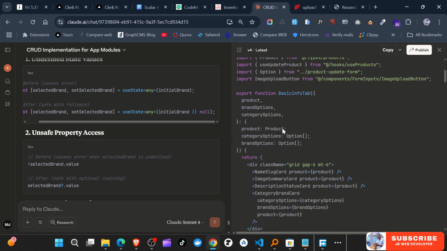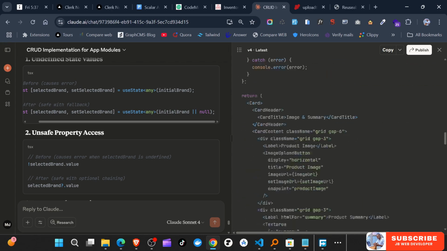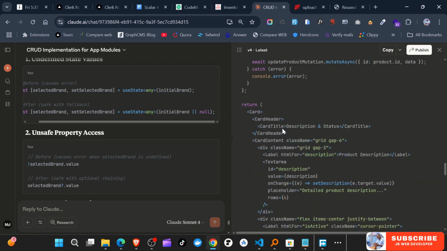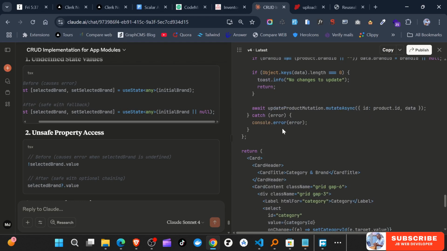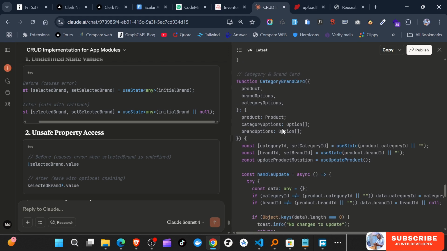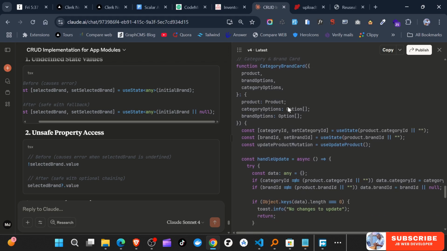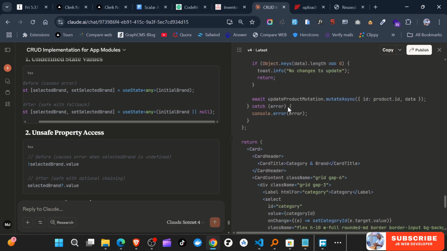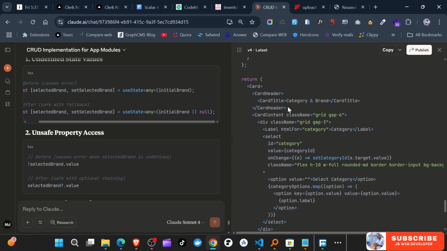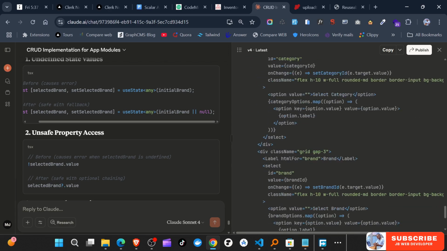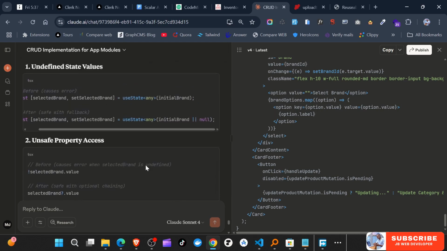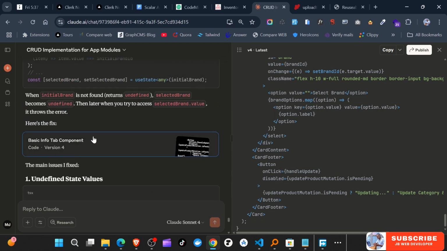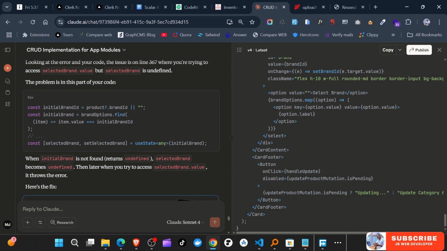Okay, so you just look at the basic info tab. That's the problem, we are only interested in only one card, which is this one. So it put back, this doesn't help. It just replaced it with its own component.